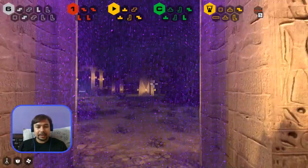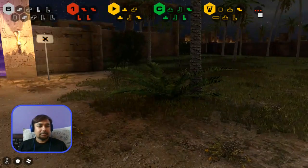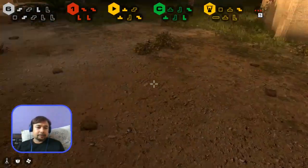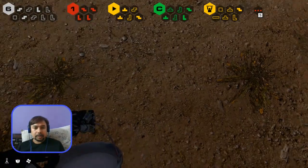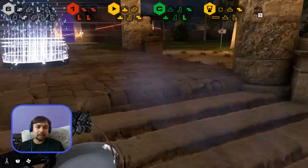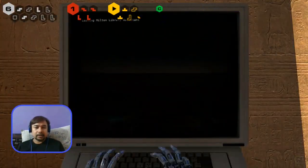Alright, we have a key somehow. And the paint bucket. Makes no sense. Should I take a look around a little? First of all, let's take you. Can I take you? Doesn't go anywhere. Look at my robot hands. The computer is on. Right. Keeping it here. Where's the computer? So. Create it.